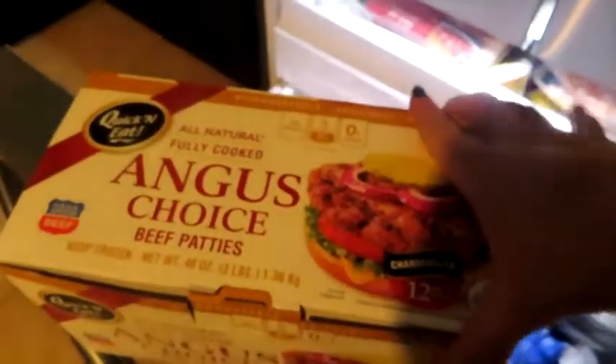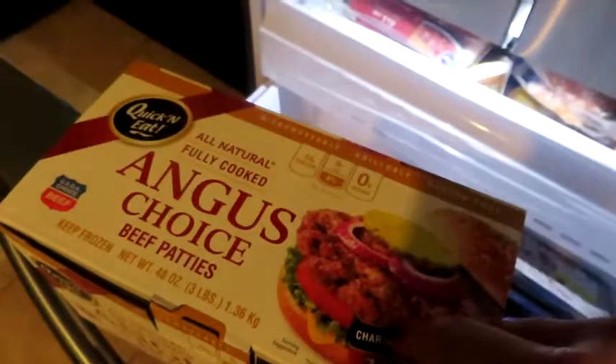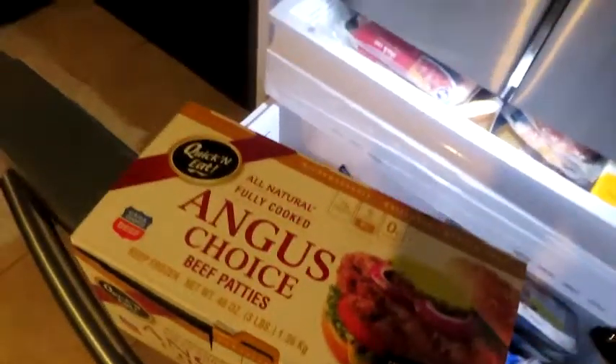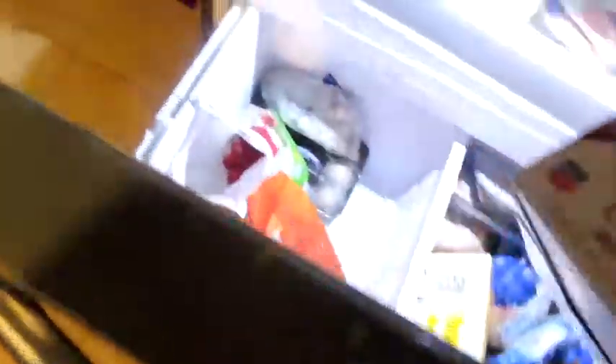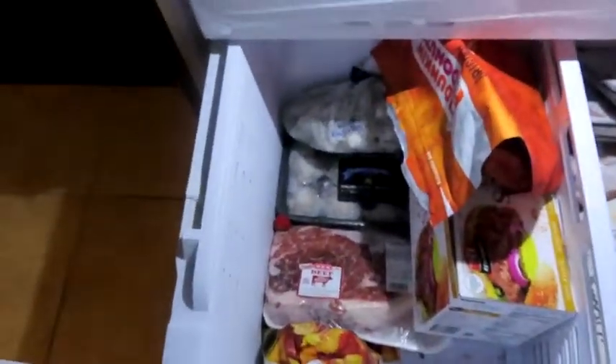This is another big yes for keto — these Angus Choice Beef Patties from Costco. These are amazing. I was skeptical, but it tastes like a flame-broiled burger — it's really like Five Guys quality. I have some meatballs in here. Here's the last of our coffee. I got a roast down there. We always keep strawberries to make smoothies. There's some shrimp and some other random fruit. So I'm going to get that all logged on my list.